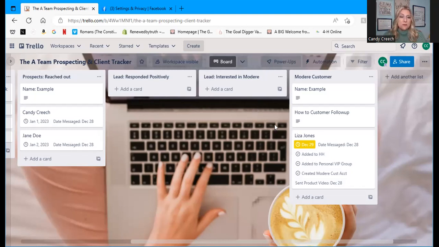So now that they're a customer, a lot of times we don't have a good customer follow-up system. In our boards app, there's customer onboarding and there are messages that you can create and send in Messenger or by text. Or if you have Project Broadcast, you can set up a campaign and drop every new person into that campaign, and it automatically sends these timed-out messages. If you don't have that campaign set up but you have Project Broadcast, you can get a code for that campaign. You can ask me for mine and I can send it to you.